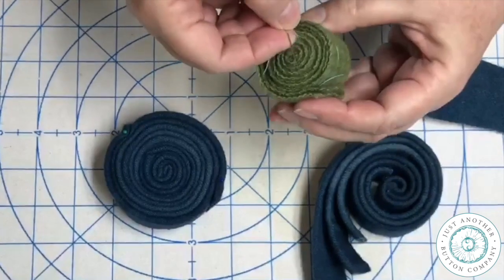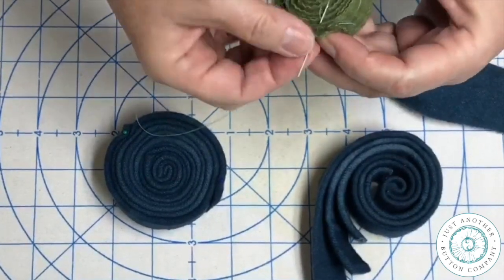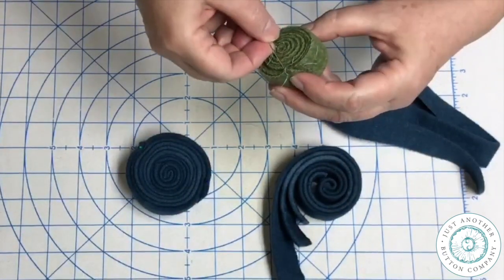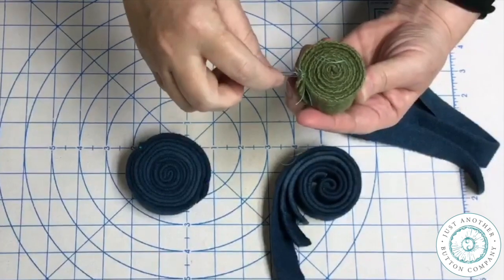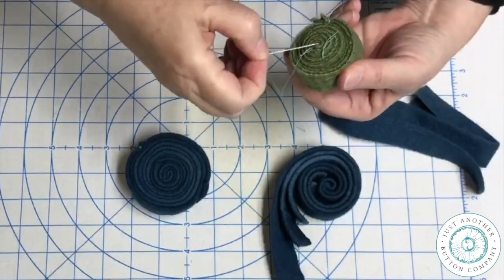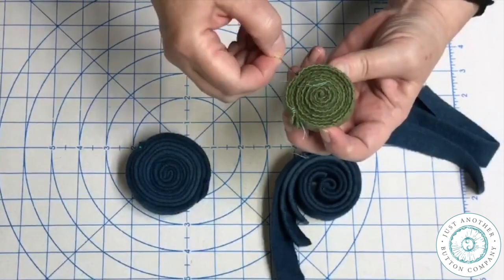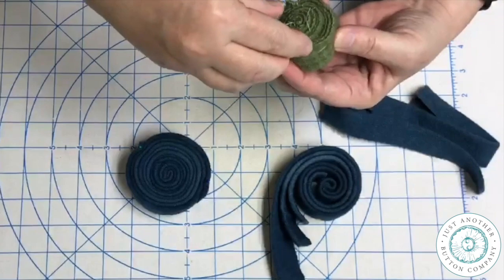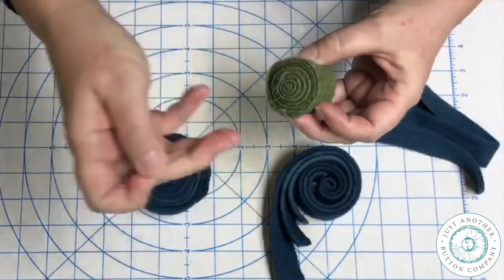But for this one, I'm going to finish this up a little bit more. I'm actually going to sew some more stitches on the bottom here. Get my thread anchored so it doesn't pull through. Now, if I sew through to the center, like that, just catching maybe the bottom, I don't know, an eighth or a quarter of an inch, and go back to the center again, sort of sewing spokes, just holding all those layers together so that they don't unwind.